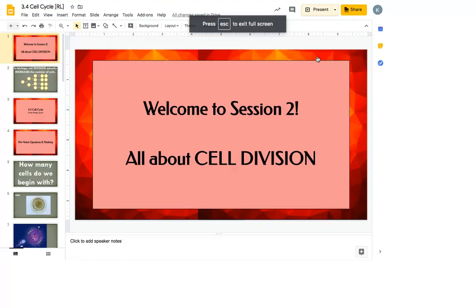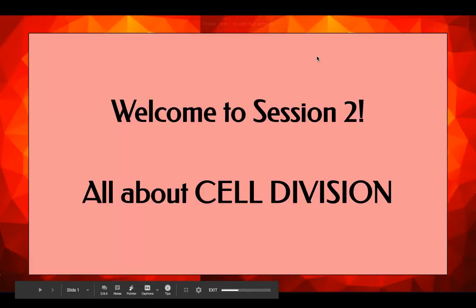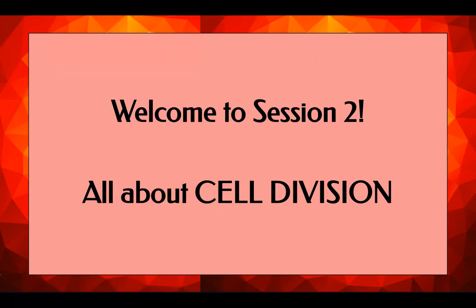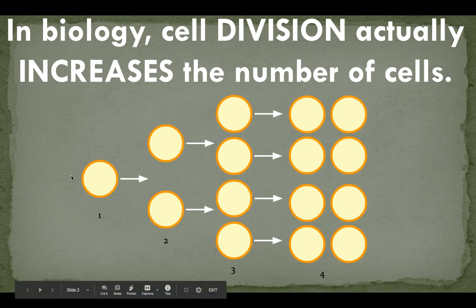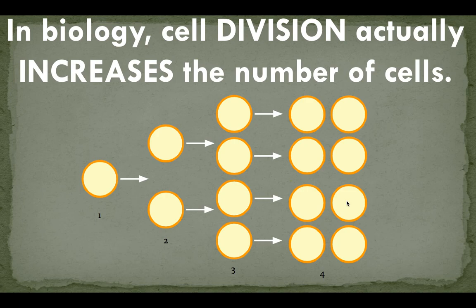All right, so here's the PowerPoint for the cell cycle. Session 2, like I said, is all about cell division. Something fun in biology is that normally division means things are getting smaller, but with cells and cell division, it actually is an increase. Every time a cell divides, it is making more of itself. For example, here is one cell, first generation, and then it's going to divide and make 2 more cells. Each of those 2 cells is going to divide and make 2 more cells. So now in total we have 4. Each of those 4 cells is going to divide again and make 2 more. And now we have 8. So each generation, there's exponential growth and cells are multiplying while they are dividing.